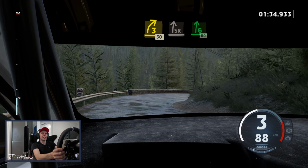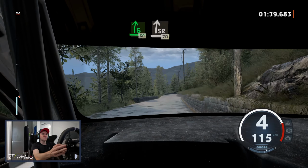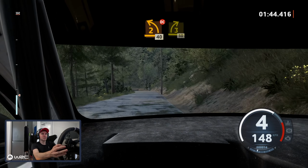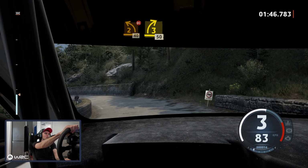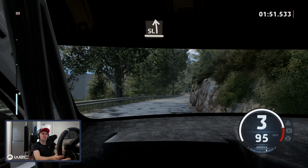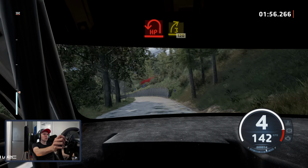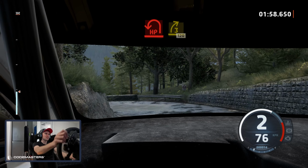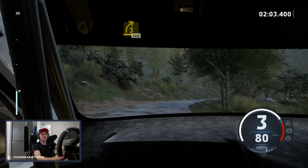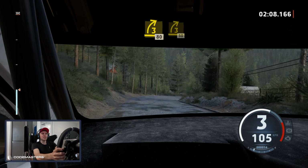Now, there's a reason why I say when you've got the brakes at 100% travel, you want those wheels to be locking, because you actually need the wheels to under-rotate, not fully lock, to help the car rotate into the corner, just like that bit there. So just slightly under-rotated the wheels and the back end just started to slide out nicely for me to get that car through the corner. Same here as well. You see how I'm just adjusting the wheel slightly under braking? That slight under rotation of the wheels under braking allows you to rotate the car better.